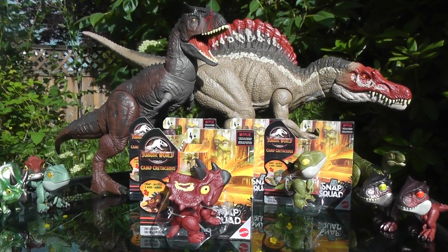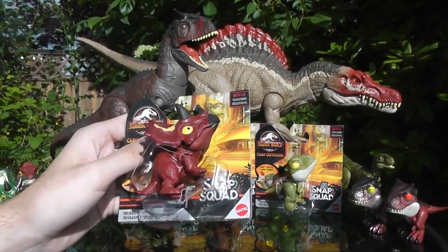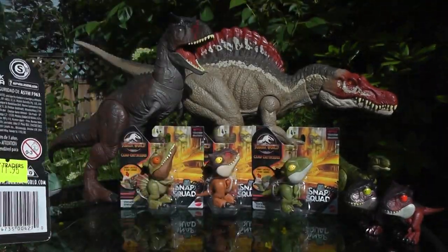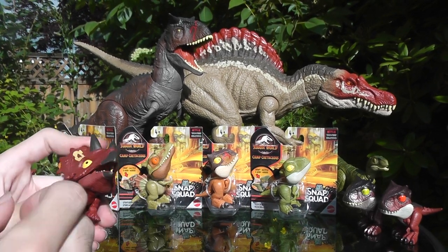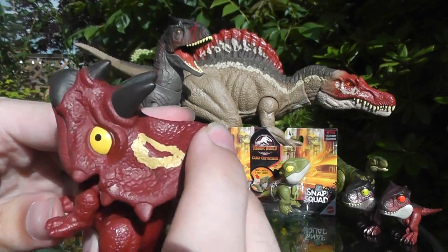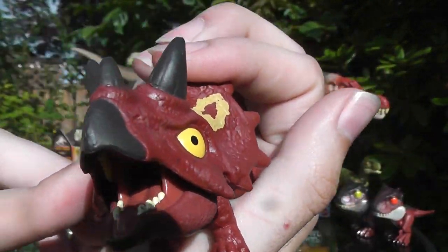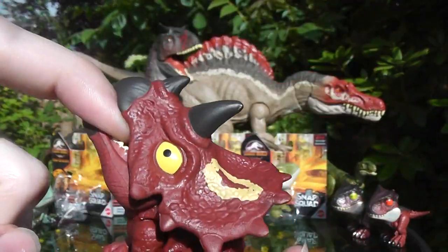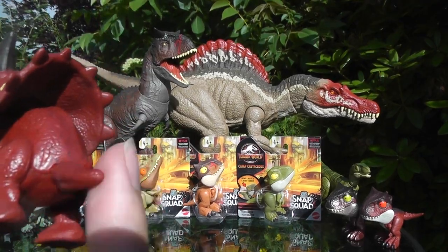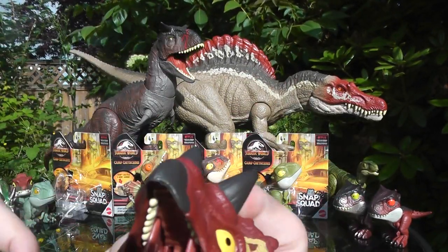We'll start with the red Triceratops. I got these guys at Toy Traders here in BC, Canada. We don't actually have that many places to get Snap Squads — it's usually just Toys R Us, sometimes gas stations, but these guys were quite pricey at $12 each. I dropped like $40 or $50 on these guys. So it was nice to finally find them up here. The Triceratops has a wide mouth and there are teeth in there — lots of teeth. It kind of pinches a little more because of the narrower mouth with sharper teeth in the back. It's got chonky back legs, thinner front legs, and a little wagging tail.